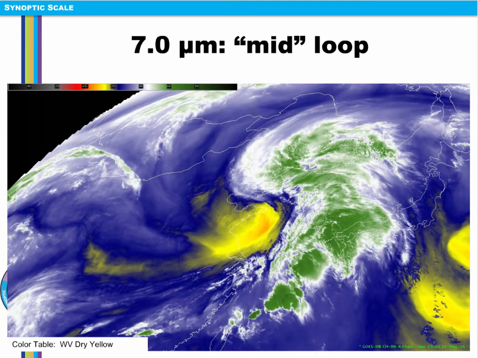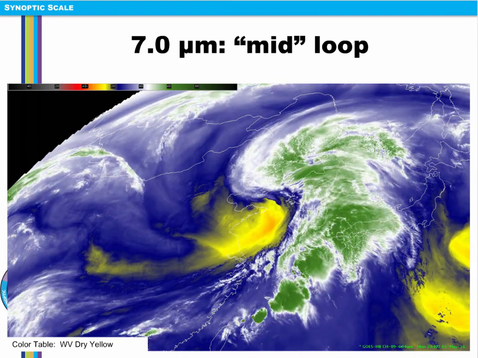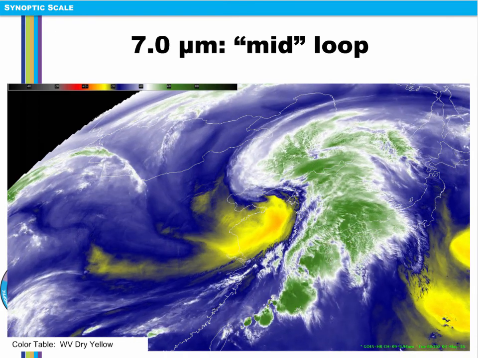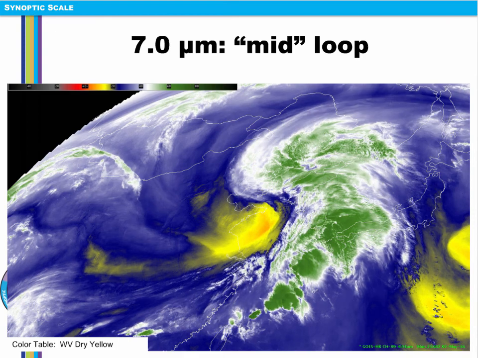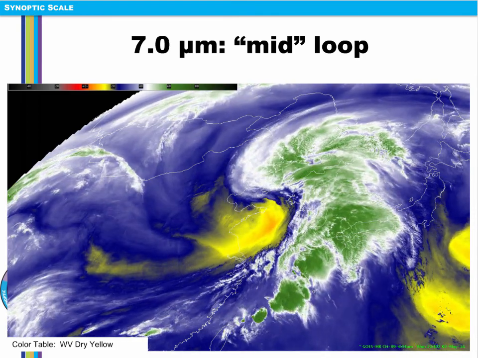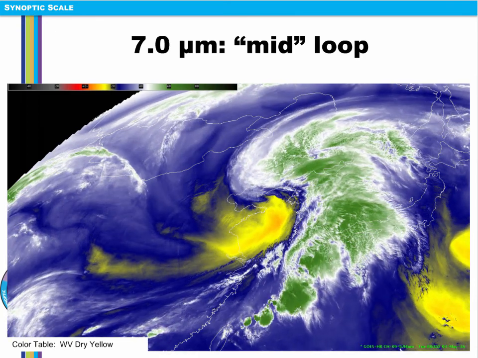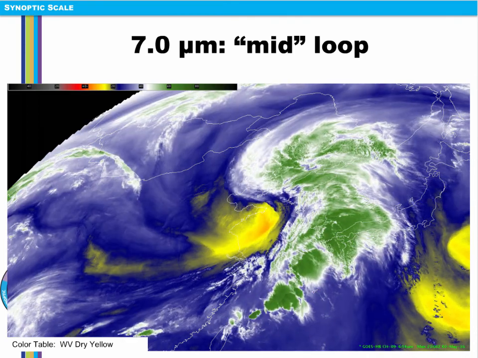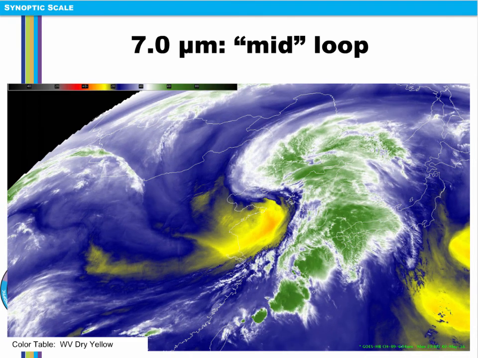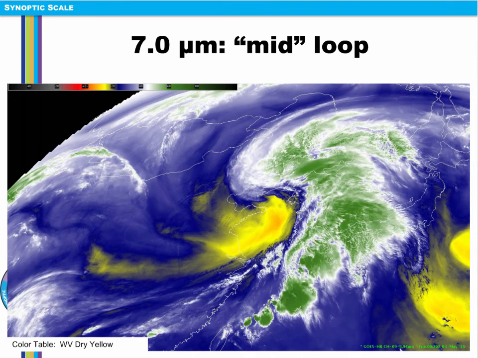As we look at the animation of the 7.0 micron mid-level water vapor band, we see a mature cyclone with a large shield of cold cloud tops and well-defined conveyor belts. In fact, notice how much larger in aerial extent the dry slot is at this point compared to early in the life cycle. This relative trend in the dry slot appearance can be used not only in single-channel time trends, but also multi-channel time trends to assess the depth of the dry slot. The cyclone in its mature phase should have the most well-defined dry slot signature.